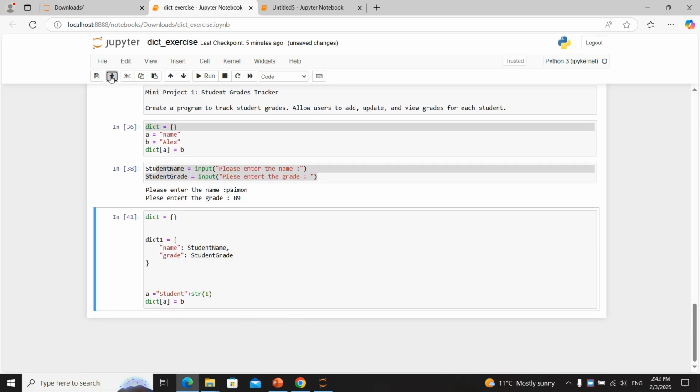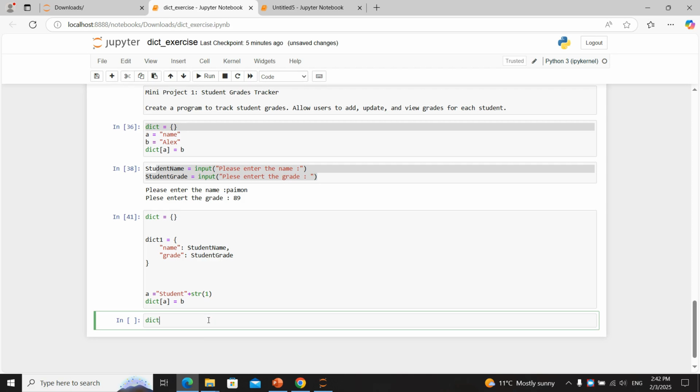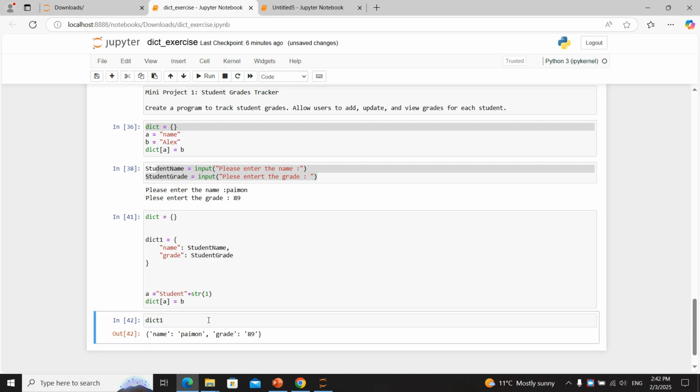Now, if we print our dict1, we have a dictionary of name and grade for a student. Now we can say b is equal to dict1, and then when we print dict, we have student1 with name and grade.